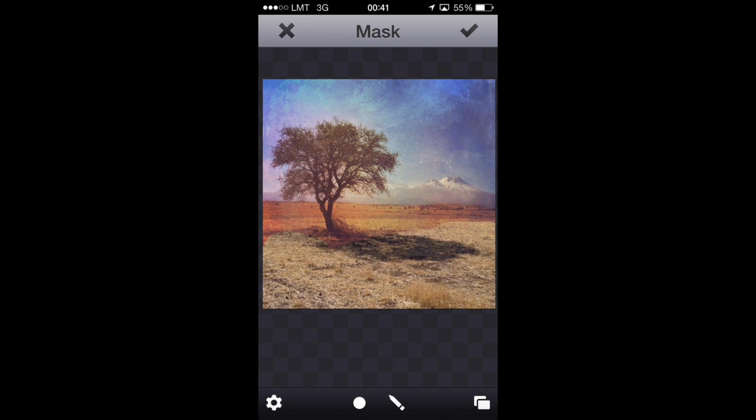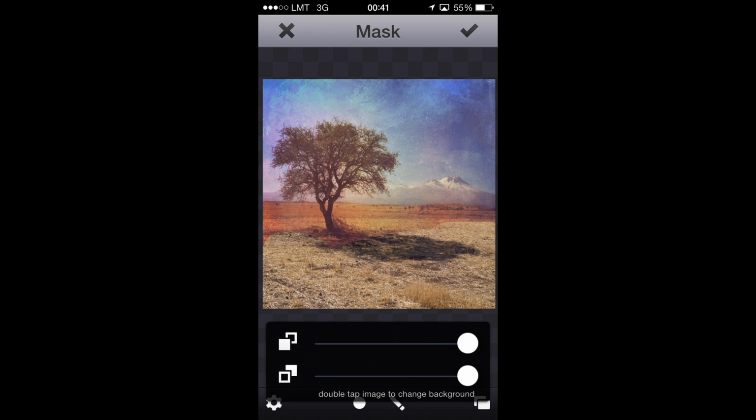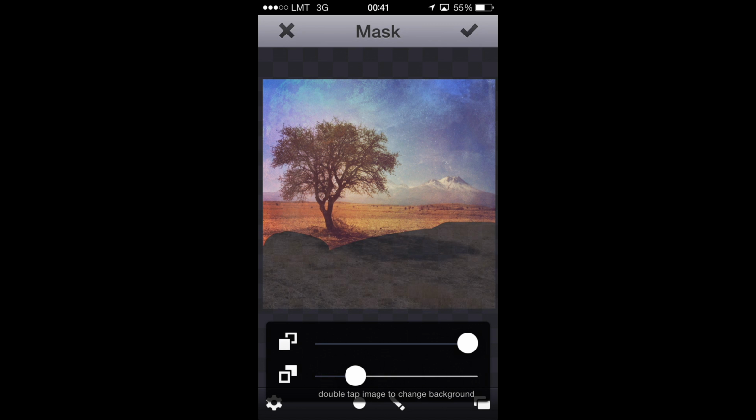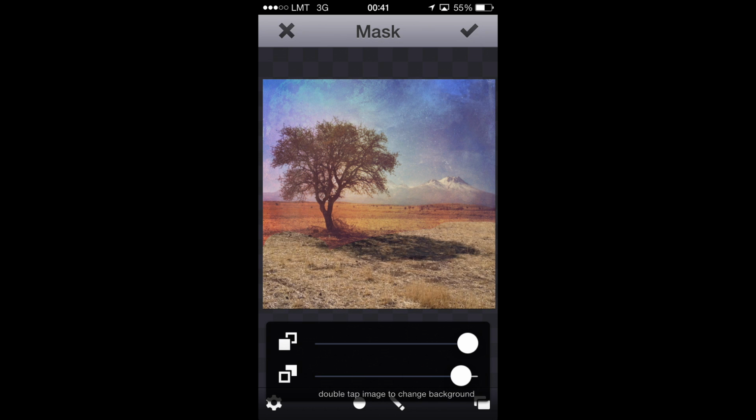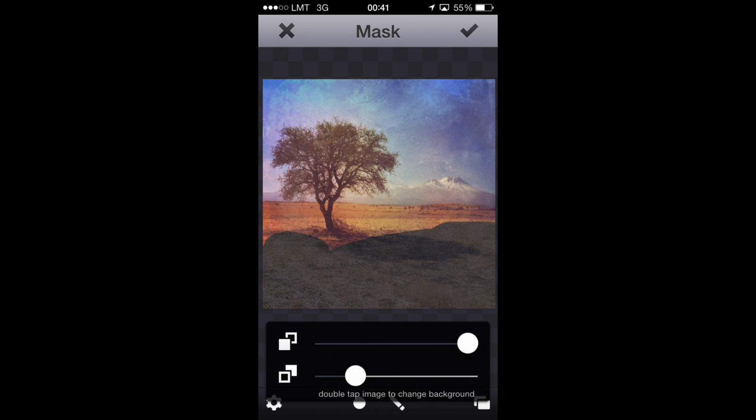Well, at the bottom right hand corner, if you tap on that icon, you can essentially change the view. And so what you can do with the top slider is change the opacity of the top layer, but I think it works best if you just leave it at the maximum value. And then the bottom slider essentially shows you the opacity of the bottom layer, showing whether it is displayed at all or if it's not displayed. So it's just your preference. You can do as you wish with this.